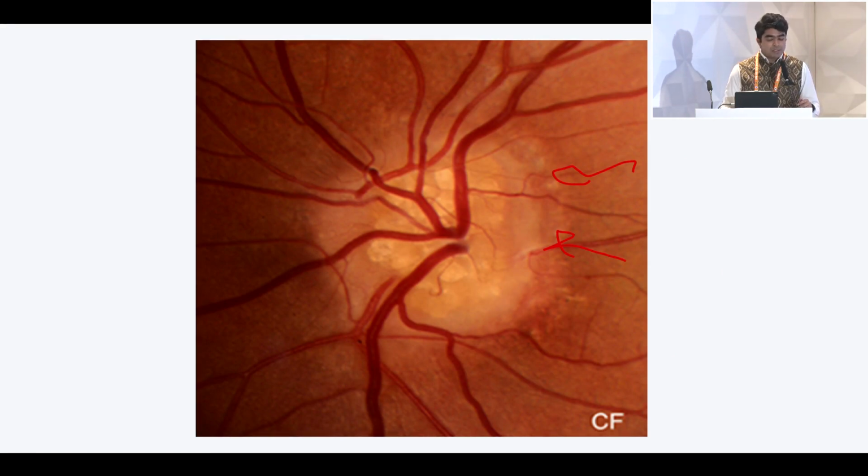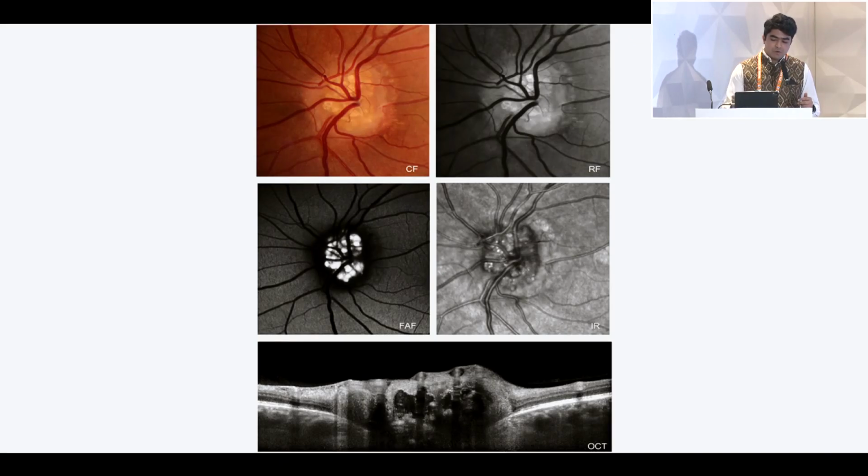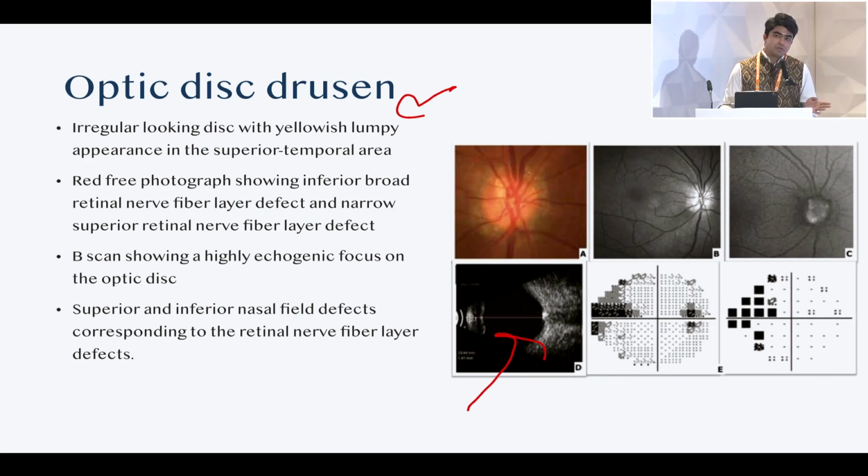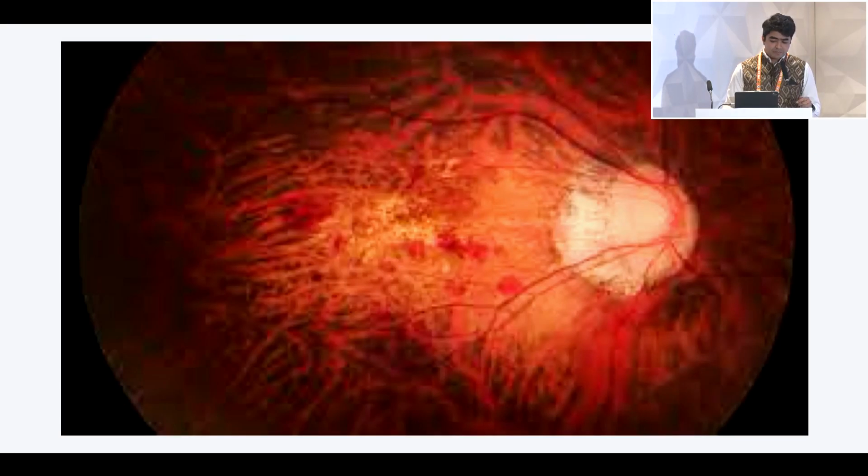Once again, another very simple image that we see in our OPD. This is optic disc drusen. This is very easily found on fundus examination. These are the autofluorescent images. This is the OCT image of something like this. But what if there are only a few? What if in this image there is a small hotspot on B scan? It's an irregularly sized disc with a yellow lumpy-bumpy pattern, sometimes in the periphery of the margin of the cup. B scan will show us an echogenic focus. This is how we can sometimes differentiate optic disc drusen from an otherwise glaucomatous disc.